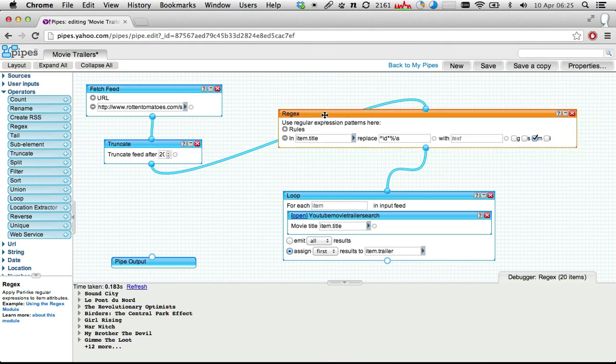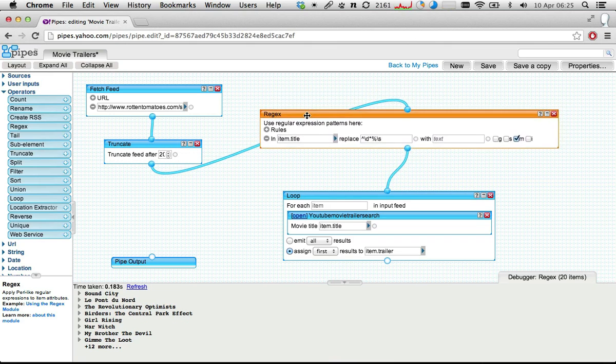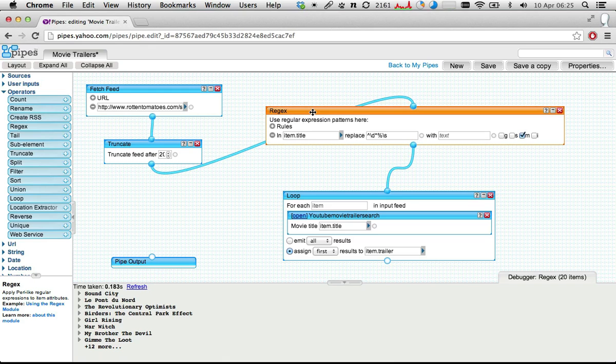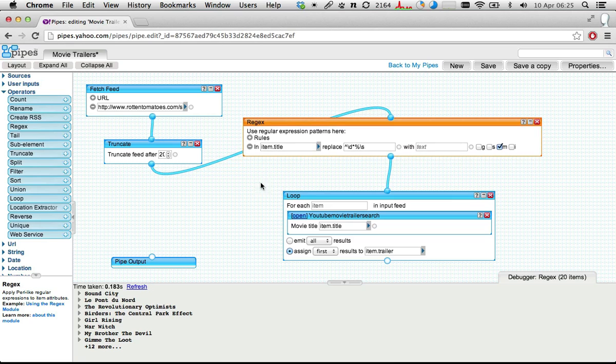Okay, so if that made absolutely no sense at all, don't worry too much about that. As I said, it's just an anomaly of this particular feed that I actually had to use that. And if you ever come across this and you need to do this, I'm more than willing to help you out with figuring out how to do that as well.